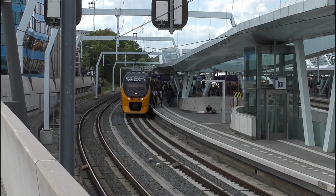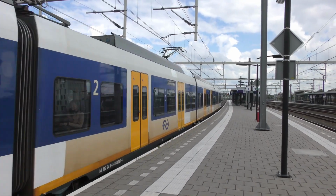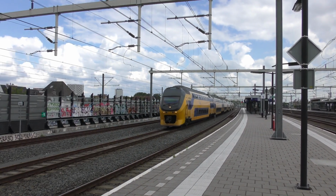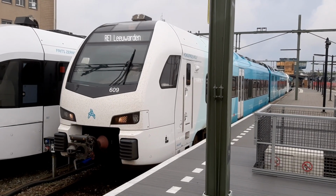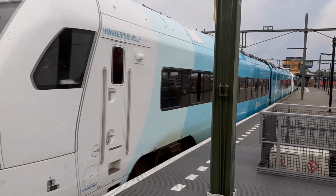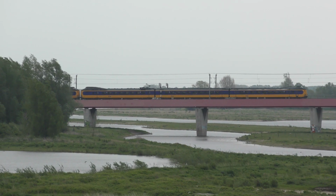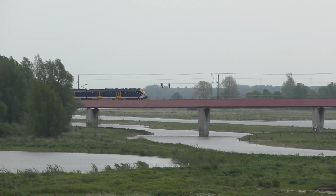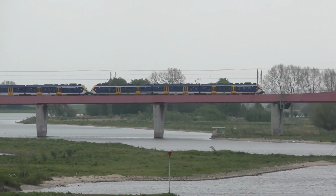The Dutch railways have two types of trains: the Intercity in yellow-blue and the Sprinter in blue-white. The Sprinters stop at every station and the Intercity trains only at the larger stations and Steenwijk. At commercial companies, this difference between the trains in terms of color is less clear, but often there are stop and express trains. On many routes there are 4 trains per hour, 2 Sprinters and 2 Intercity trains. However, these are more on busy routes, and this can go up to 6 Intercity trains per hour with a number of Sprinters in addition.